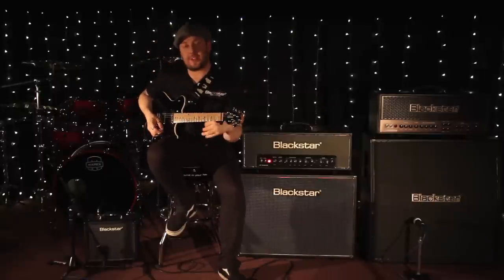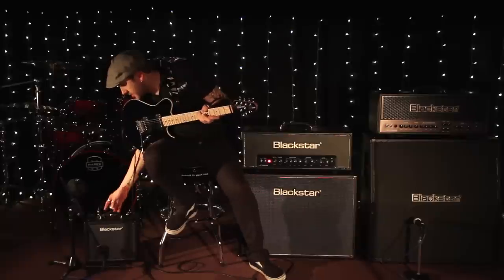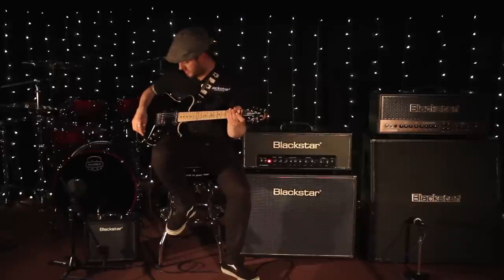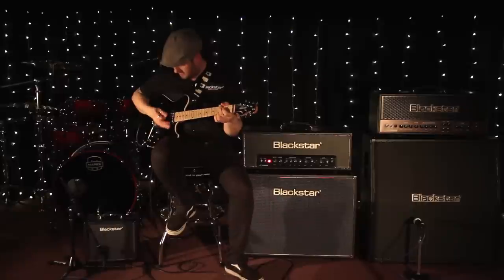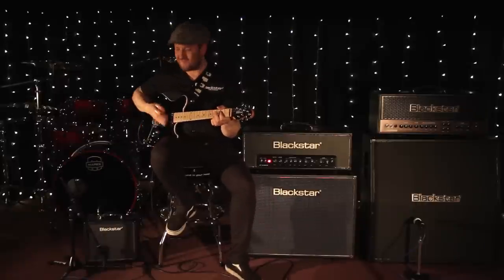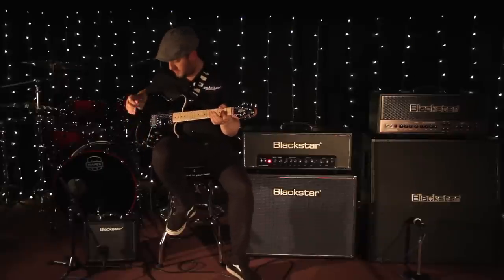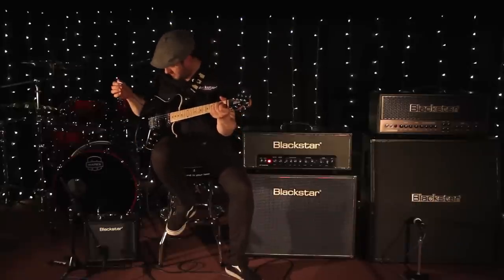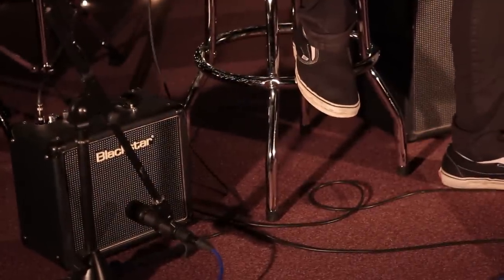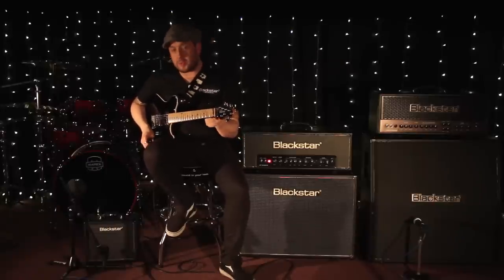If we push the gain stage and maybe take the ISF over to more of the British side of things, we can start to get that boutique-y 60s British kind of sound. And that's just the clean side of things. So you can see we can go from real nice cleans to slightly more pushing boutique-y cleans.